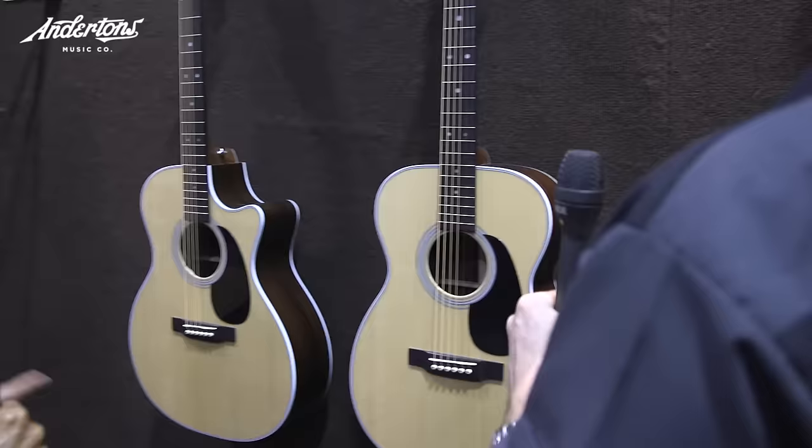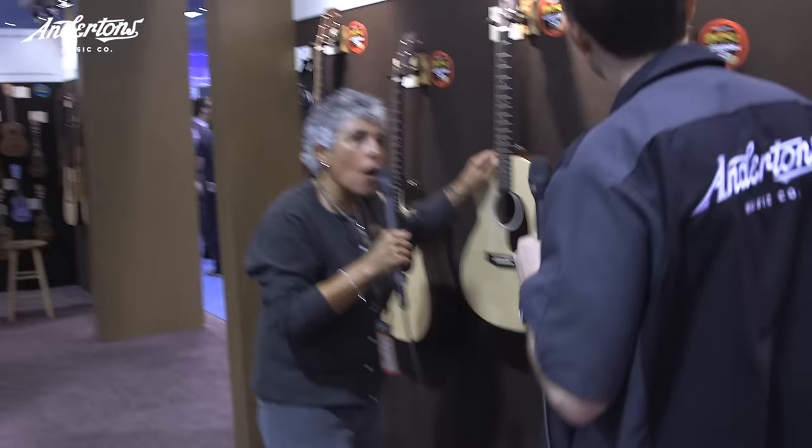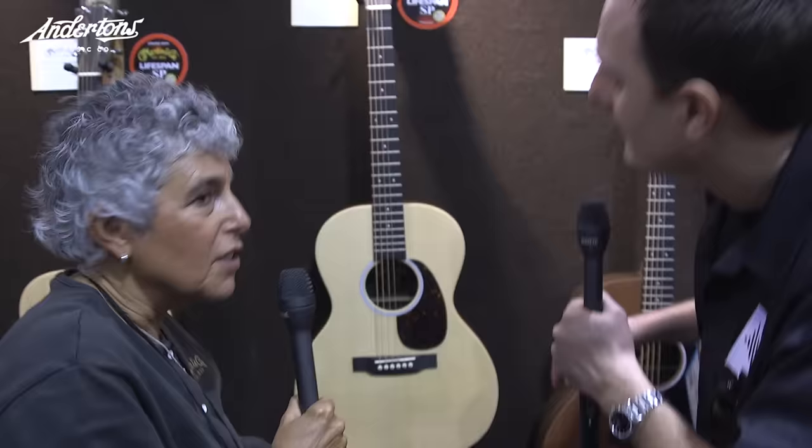In the X series, which is a really affordable series, we have that 000CE shape. Is that new as well? Well, that was new from Summer NAMM. Right, okay. But this is new for here. X series in this shape.